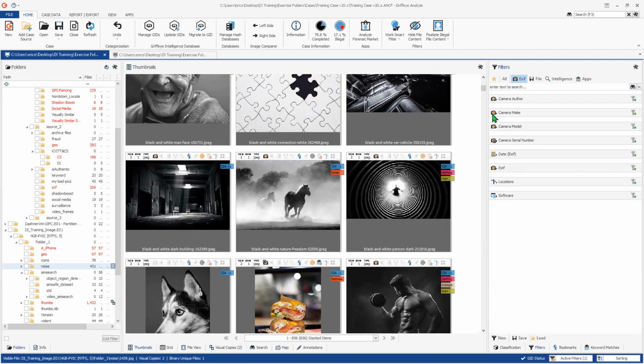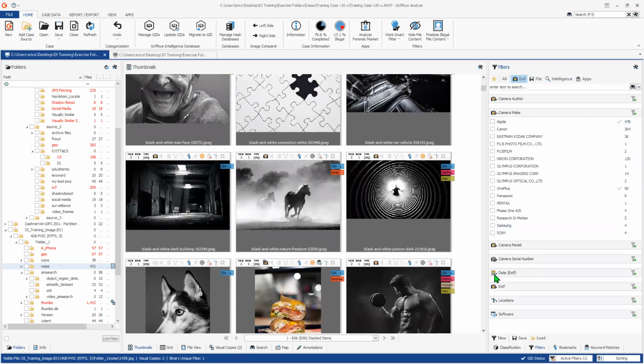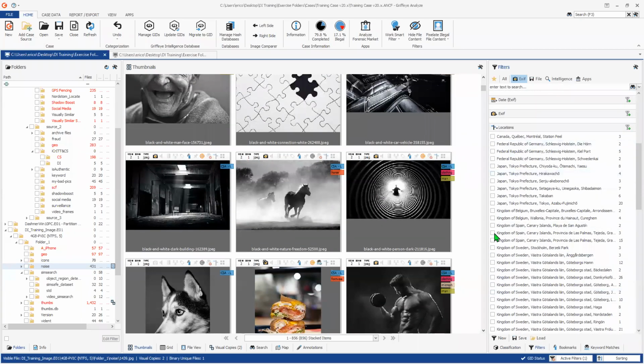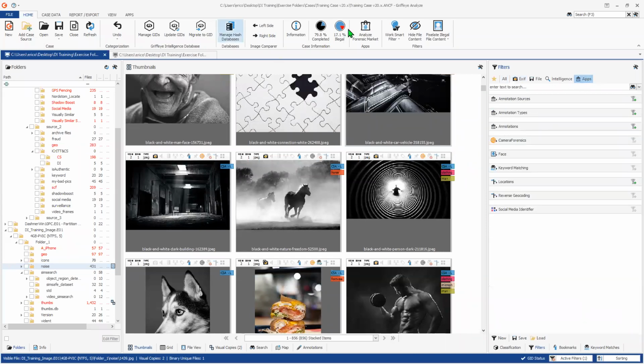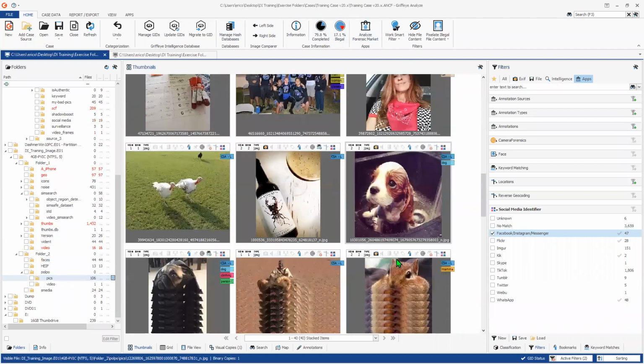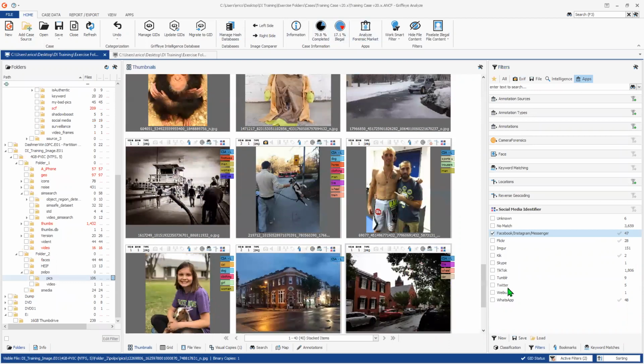Remember, those EXIF filters are super important. Camera make, camera model, serial number. We also have locations where you can zoom down into, and it'll give you a human readable location. There's also another app we have that's related to taking that victim-centric approach. You want to see what's going on and connect up intelligence, so we also have our social media identifier, which is going to help you locate those files that may have potentially been downloaded from a public website, such as Facebook, Flickr, some of these other ones.